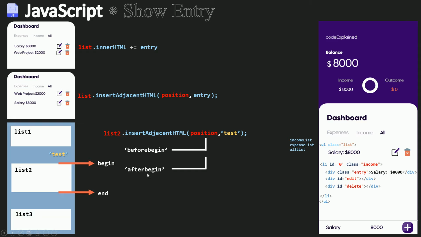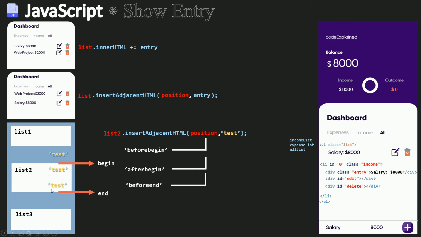Now after begin, we'll add it just after the beginning of the list number 2. So for example, if there was a first child in our list 2, the test now will be the new first child. If we say before end, then this will be just at the end of our element list 2.